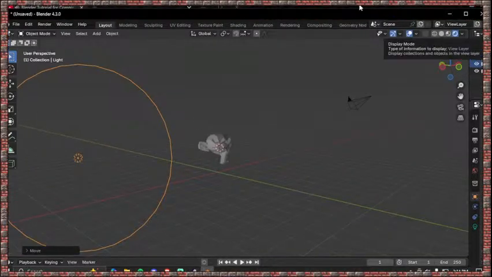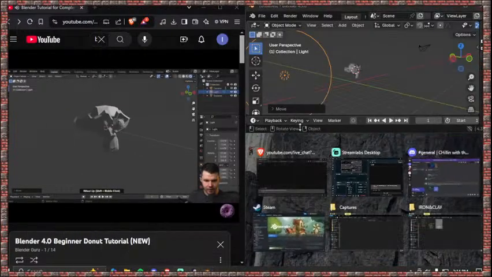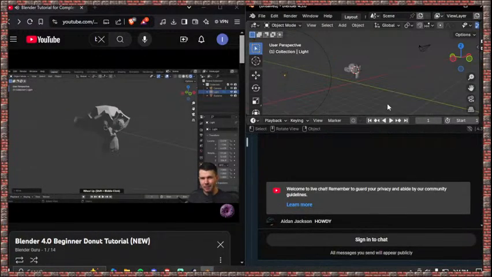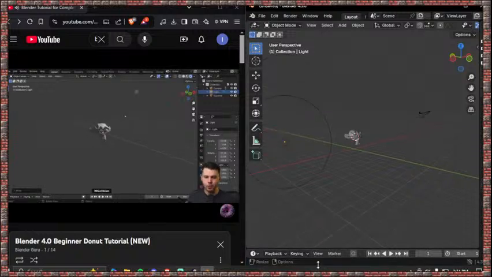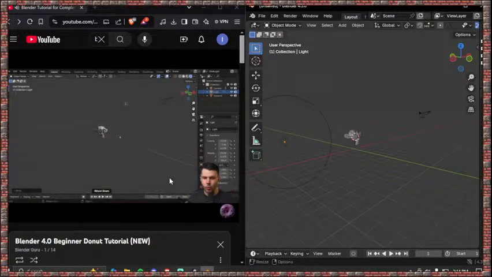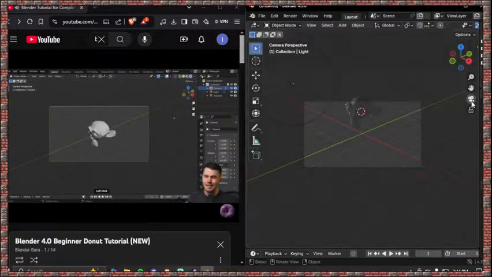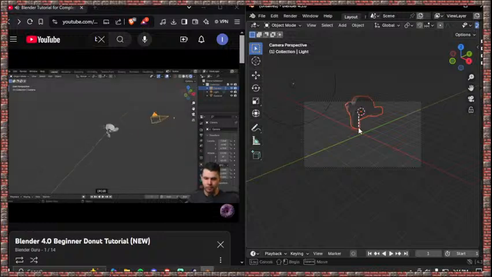But you might notice that this is actually a different view than what we have here. Here I've got a nice view of the monkey's face, but up there is a different view. The reason for that is when you do a render, it's not rendering from the view that you're looking at currently. It's always going to render from the point of view of the camera. This is our camera over here, looking from this angle. We can look through the camera by clicking the little camera icon there, or by remembering the hotkey, which is numpad 0.